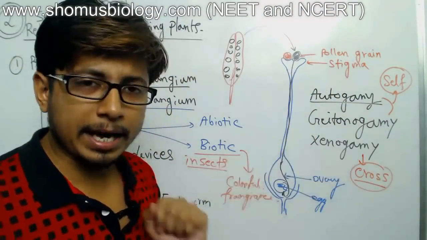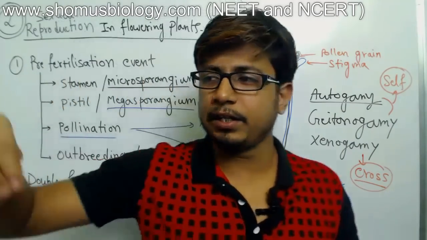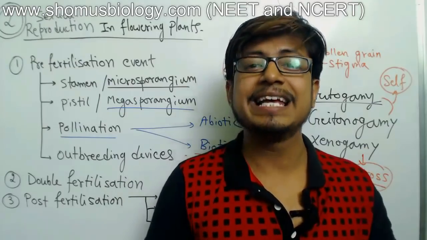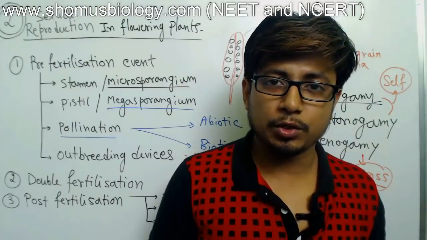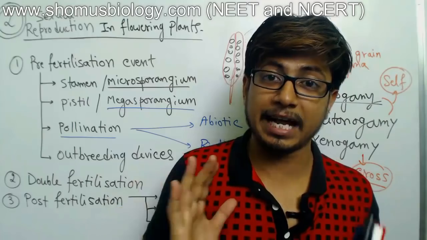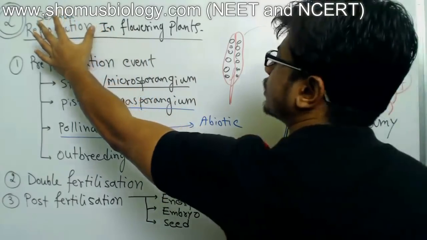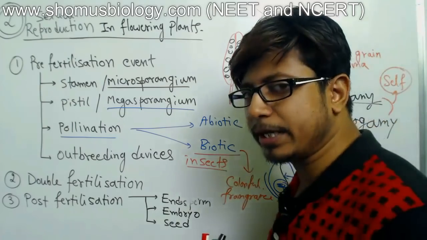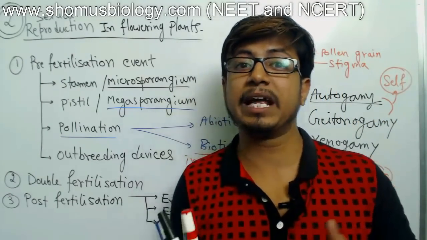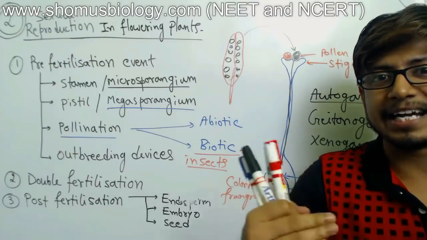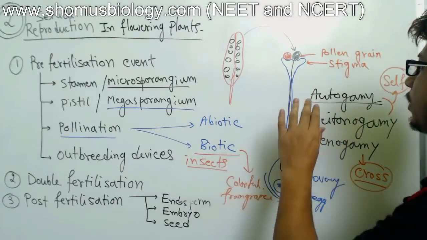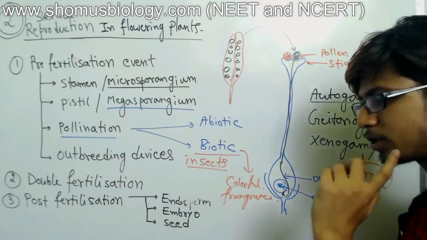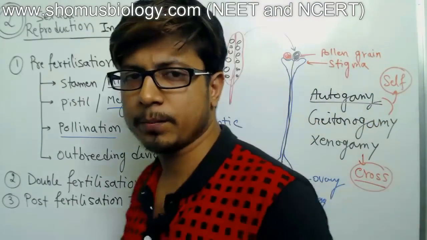But with xenogamy, there is a chance that a different feature from a different plant is transferred to the other plant. So the offspring may have more chance to be a little different from the parents. That's because sexual reproduction is all about producing varieties, and these variations accumulate to cause evolution, and that will help the plant to grow better day by day. But this is not mostly true in the case of autogamy and geitonogamy. It's true for xenogamy. That's why cross pollination is mostly important.